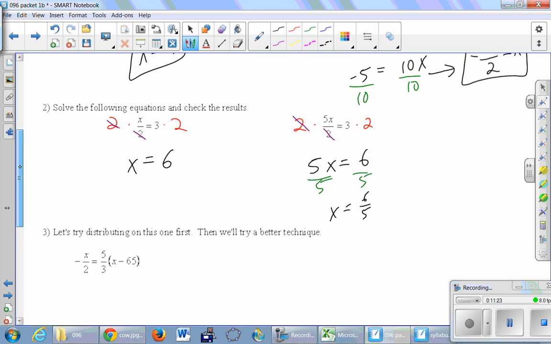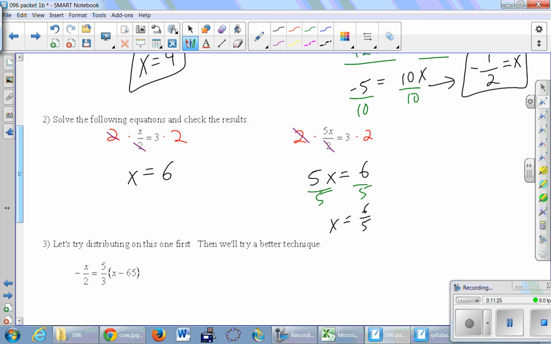Okay, now there's one thing I want to mention about this last equation here. Sorry, take a quick step back. Looking at this guy, I see multiply by 5 over 2. What's the opposite of multiplying by 5 over 2? It's multiplying by 2 over 5. That's the opposite. So if you multiply both sides by 2 over 5, you will zip to the right answer in one shot instead of 2. It's quicker. It's more efficient. It's fine to do that.